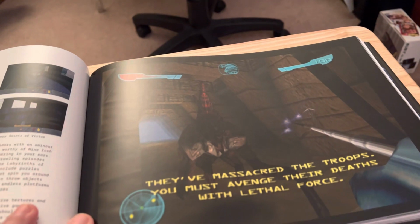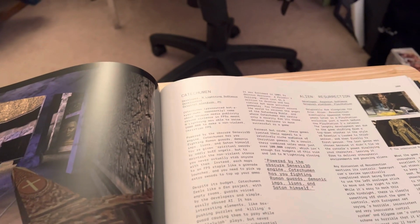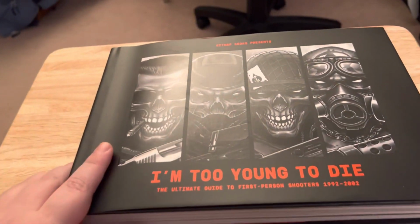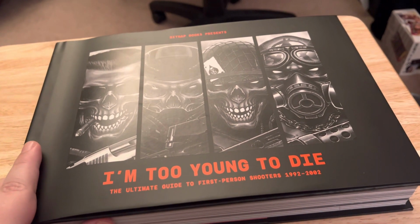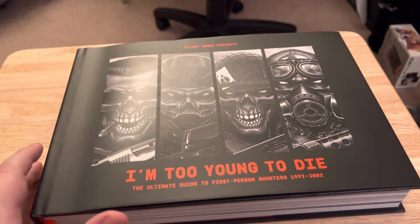I did a series of tweets on Twitter the other day, and I was thinking about it, like I said, the 90s were great. The 90s are great for first-person shooters. That's where a lot of the games I know that I love are from. But really, we're in a golden age of first-person shooters right now. Even the retro style, because we have all these new retro first-person shooters coming out, things that are based on Doom and Quake, and a lot of the GZDoom based things like Sulaco. That game just baffles me, how crazy that is, and the fact that it's in the GZDoom engine.